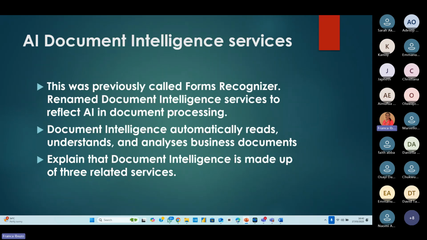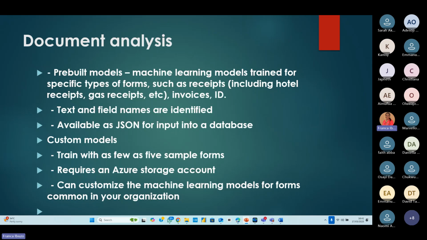Even for tax purposes, you have the forms one fills, like in the tax office. For example, you can use it to recognize the data there, just to capture the data instead of typing everything. So document intelligence is made up of 3 related services.